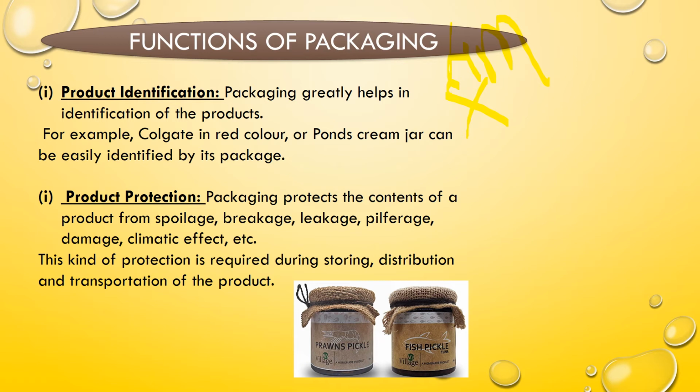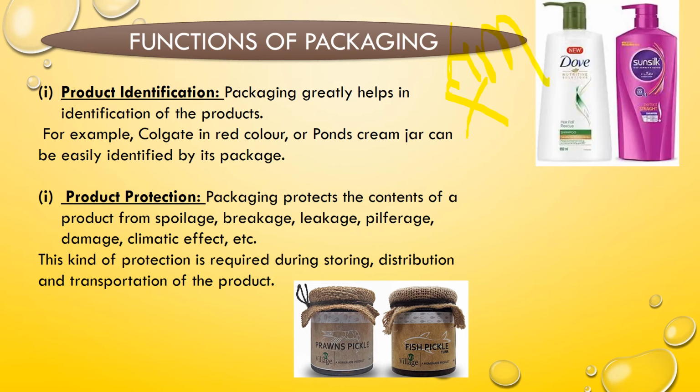When you're going to package pickles, what are the things that you are going to keep in mind? First thing is product identification. When I compare my pickles to another company's pickles, I need to identify my product really well. So, depending on the color, the smell, whatever the shape is, it needs to be easily usable. So, what is it? When I look at the counter where my product is, it should be easily identifiable.